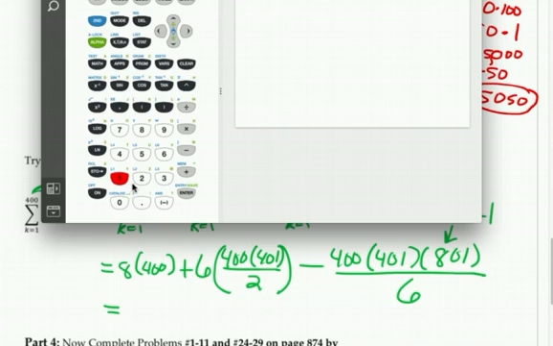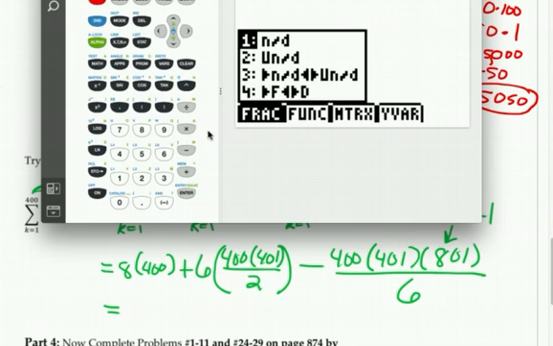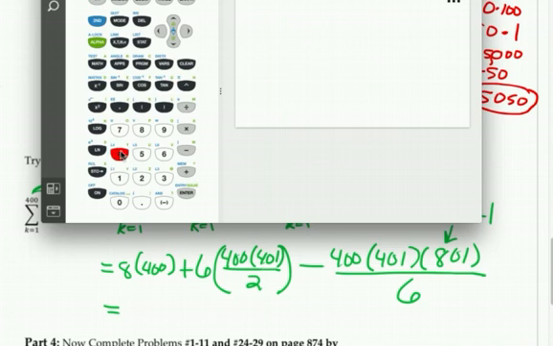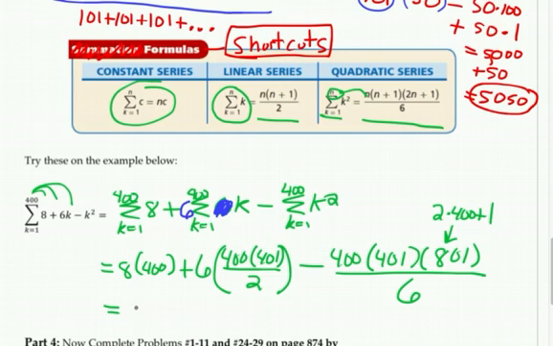And I don't even have to use all my parentheses if I think about order of operations. Over here I don't see anything that reduces nicely. The 6 doesn't go in nicely into any of these numbers, so I'm just going to go plus. I'll put a big fraction in safely with alpha y equals. So we've got 400 times 401 times 801, and then I've got 6 on the bottom. All right, adding those all together, bam, there's our sum. It would have taken us a long time to do this. So just make sure that you're doing this. So what is that? 218978.